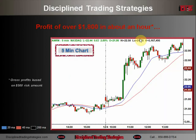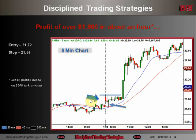5-minute chart. You can see the day break there where we are on the 5-minute chart. After opening, this stock had consolidated. However, I already got into it before that consolidation. I got into it right in there. You'll see the little arrow come up there. That's the consolidation that formed. It actually went up a little bit that morning, enough to clear most of that consolidation from the prior day. And then because of that, I was interested in getting the pullback. And you can see right inside of there, that tail, that's where I got my entry, 21.72 with a stop under 21.54. It was really a nice entry if you go look at your own charts.